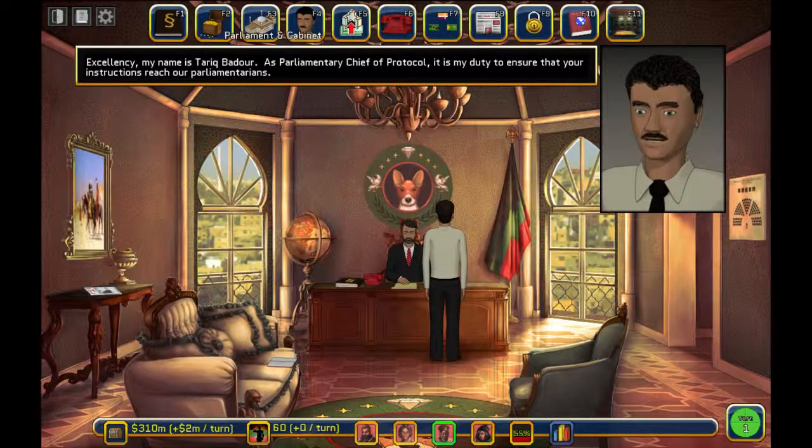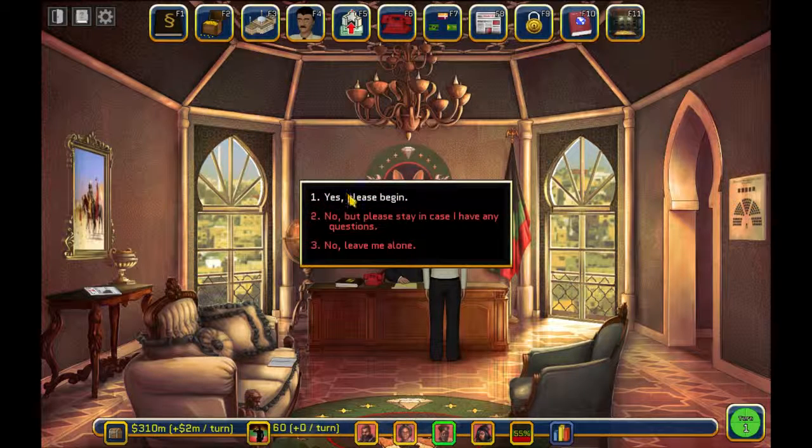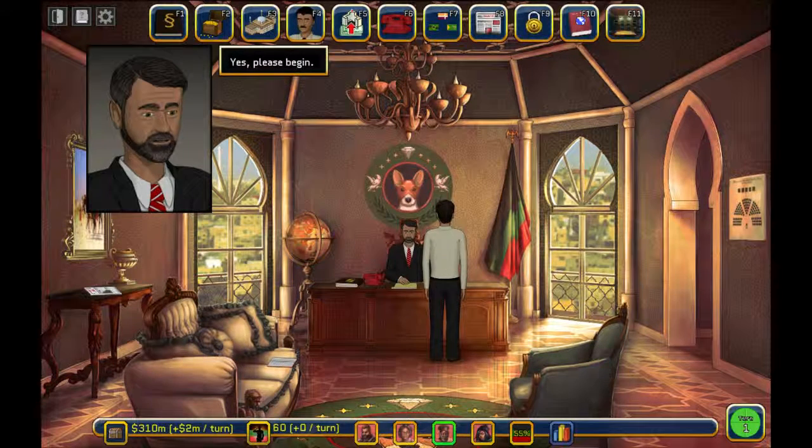Excellency, my name is Tariq Badur. As Parliamentary Chief of Protocol, it is my duty to ensure that your instructions reach our parliamentarians. I trust you have settled into your new office. May I offer some suggestions on our first steps to restoring order to Bashinji?